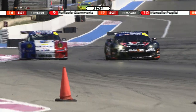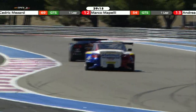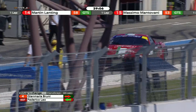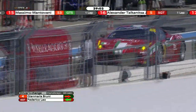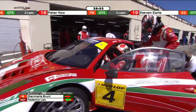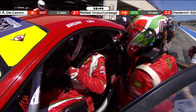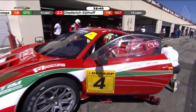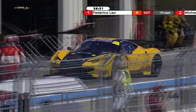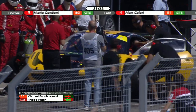Rafael Gianmaria is looking to make the move on Ramon the Rack into Turn 1 and through he goes — a nice move from Gianmaria, who took over in the Corvette very early. That moves him up into 8th position, which should bring him up to about 4th overall once the pit stops play out. The race leader is in — Jimmy Bruni heads down the pit lane to hand over to Federico Leo. They have 10 seconds added to their pit stop time because they were second last time out at Brands Hatch. Bruni is out of the car, Federico Leo in.